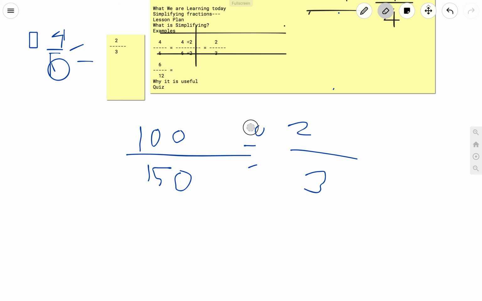However, sometimes if the number is extraordinarily big, you don't have to divide by its highest common factor in one step and finish it, as you might not find that number for a very long time. Instead, for questions like this, I think you should hope to simplify it with two or more steps. So, what I recommend you to do is 100 and 150. These numbers that have a 0 at the end always mean that it can be divided by 10.